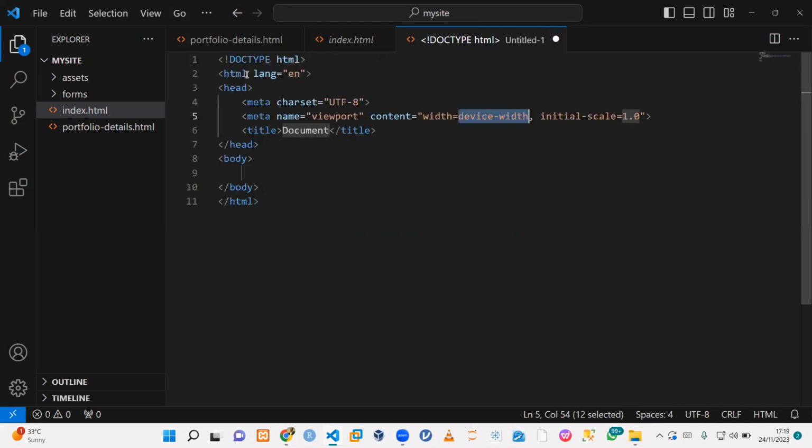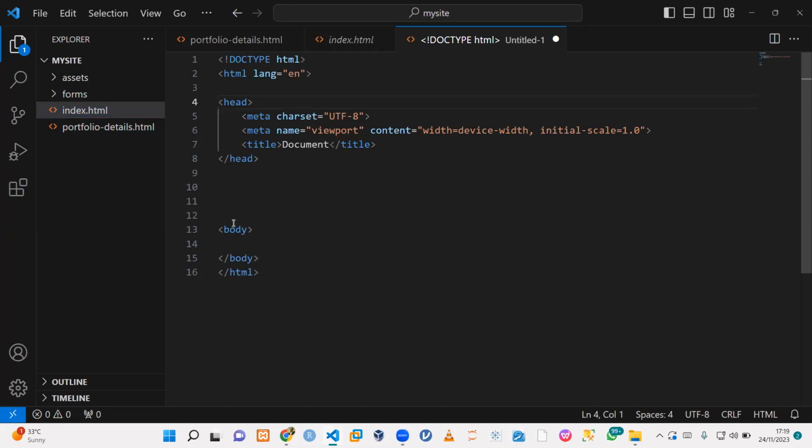I tap on this first one, it gives me the typical structure of my website. You're going to notice that I have the header section. I also have the body section. This is the header section, the body section, start and close tag, then everything is wrapped in an HTML tag. And of course, this is just telling me that this document type is HTML and this language is English.